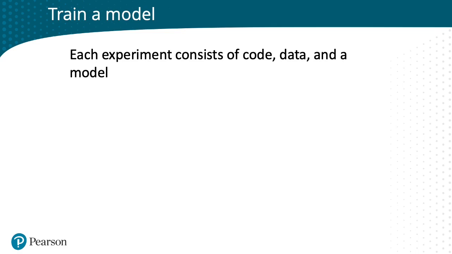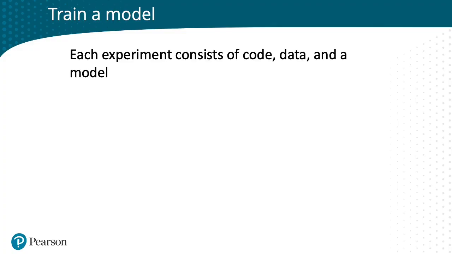So typically when you do a machine learning experiment, you'll have some kind of code, let's say a Python script, where you'll have your algorithm for the machine learning model that you want to try. So this might be a random forest classifier, or it might be some kind of SVM, but the code is that particular script you run when you decide which algorithm you want to experiment with.